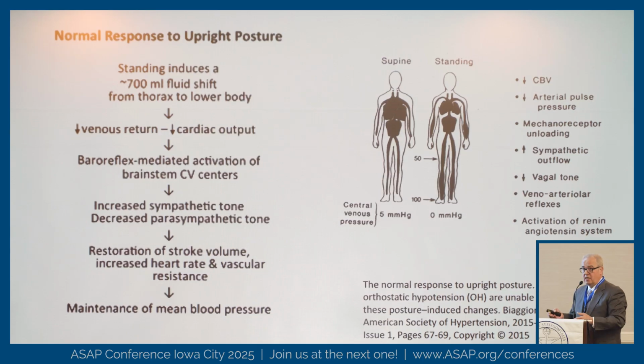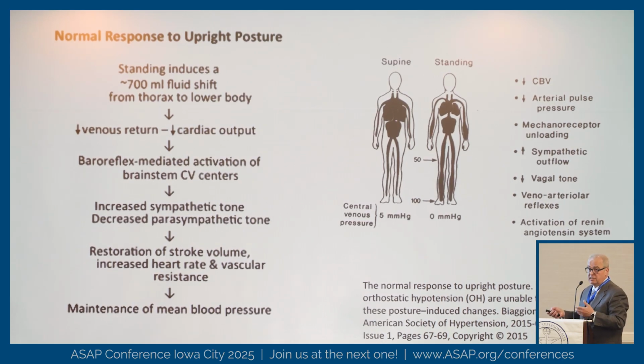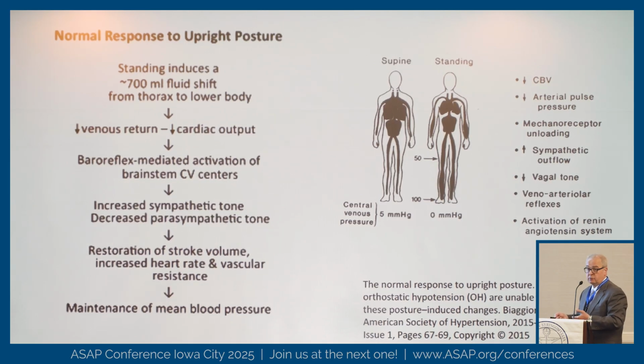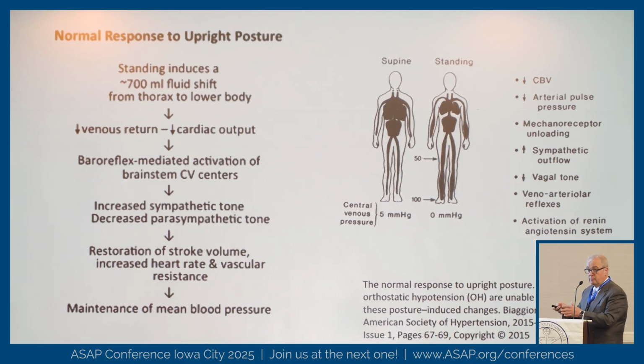So why does this happen? Why do they have all these problems? When you stand, the physiology of standing is basically you begin to dilate the blood vessels and the gravity pulls the blood down below your belly button. You get about 300 to 500 cc's minimum in most people. Some people up to 700 milliliters or cc of blood will shift down to the body. And when this happens, a few things happen. First, you're dilating the blood vessels.